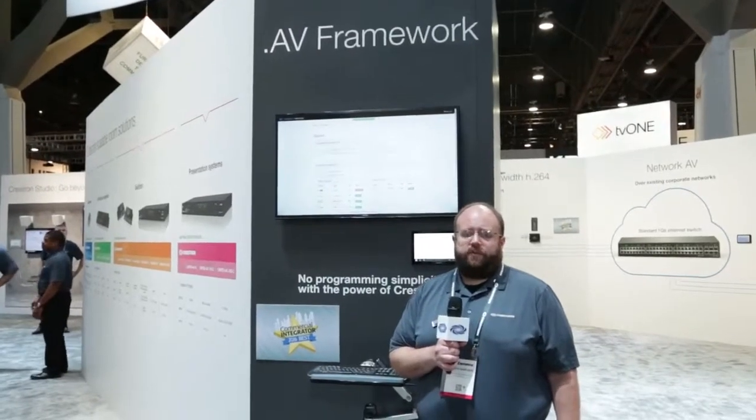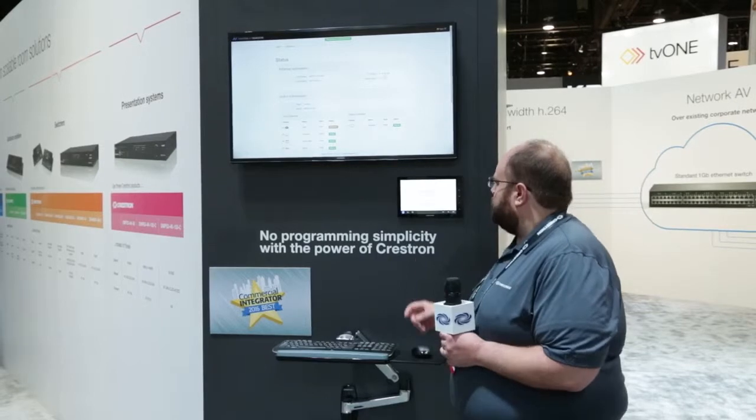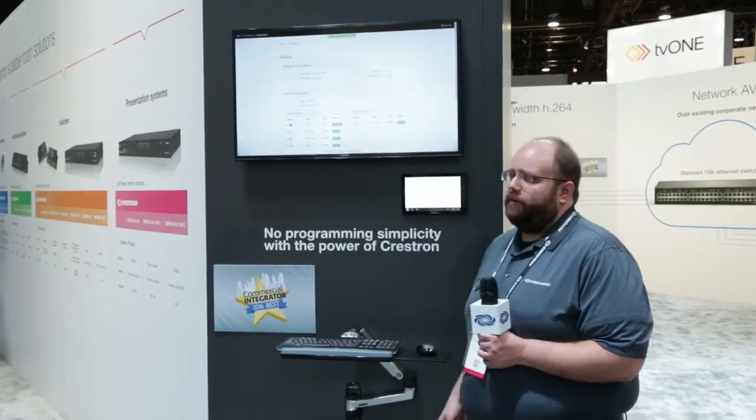Hi, I'm Joe Saracen. I'm the technology manager for Unified Communications at Crestron. This is Crestron's new AV framework software platform that allows DMPSs to come out of the box to be conference room ready with no programming required. Everything you see here comes out of the box for web configuration, and the touchscreen UI is pre-generated by Crestron.